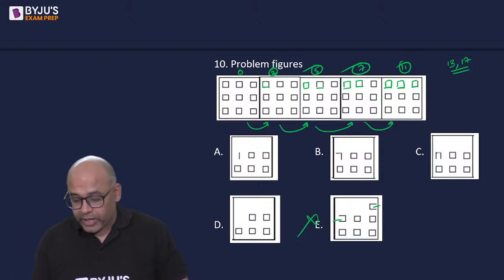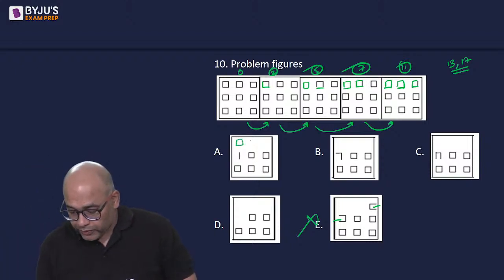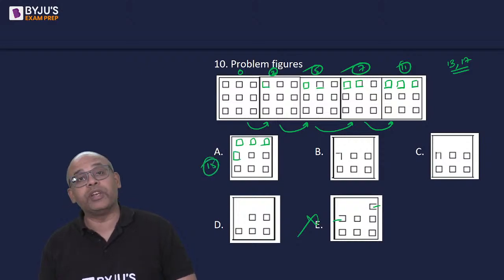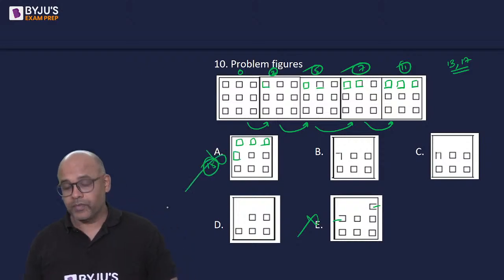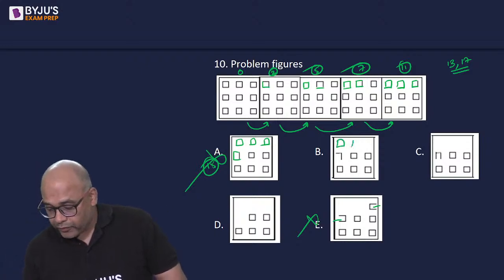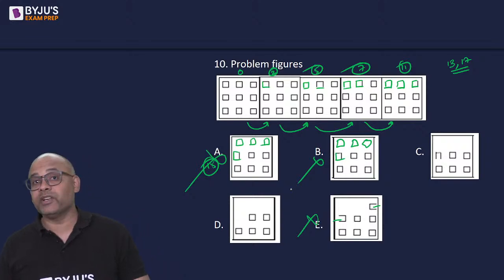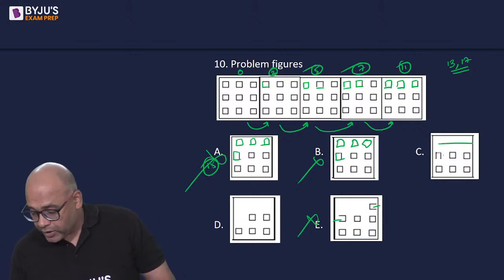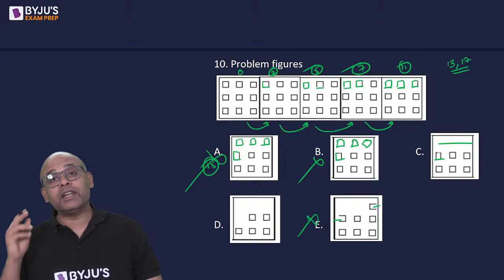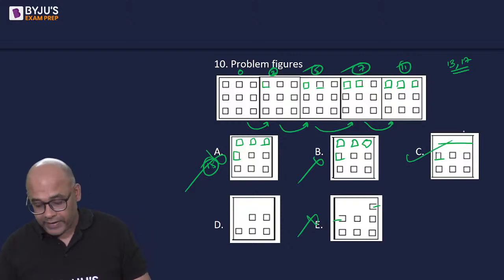So let's take a look at what is missing. So 1, 2, 3, 4, 5, 6, 7, 8, 9, 10, 11, 12, 13, 14, 15. This is 15 missing. 15 is not a prime number. So A is gone. If you look at B, 1, 2, 3, 4, 5, 6, 7, 8, 9, 10, 11, 12, 13, 14. 14 lines missing, not a prime number. Now again 12 plus 1, 13. 13 could be your answer, but let's verify.